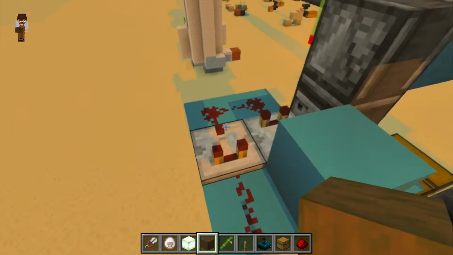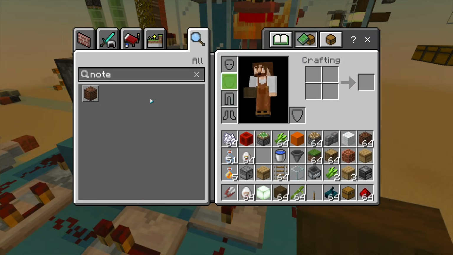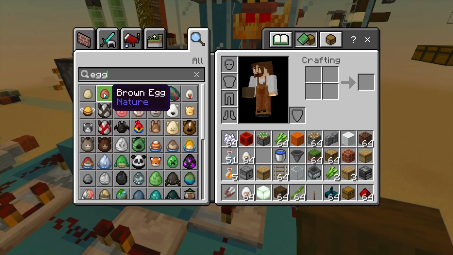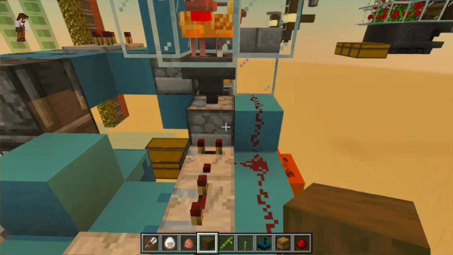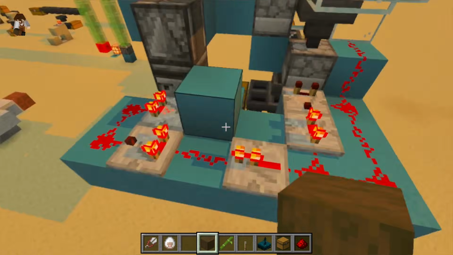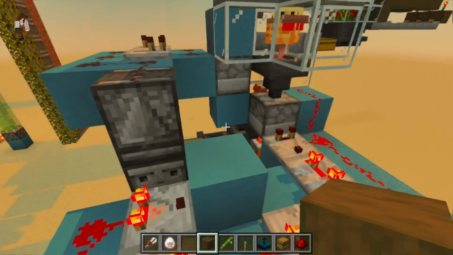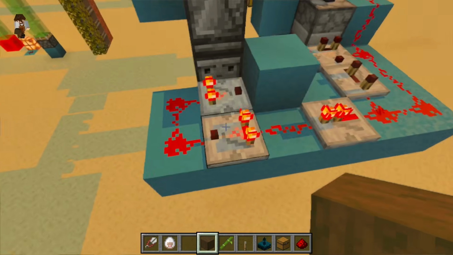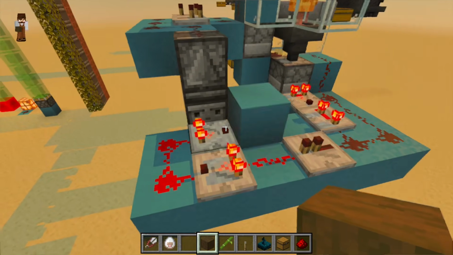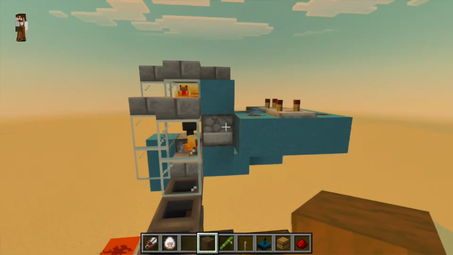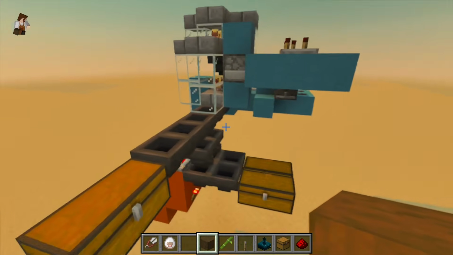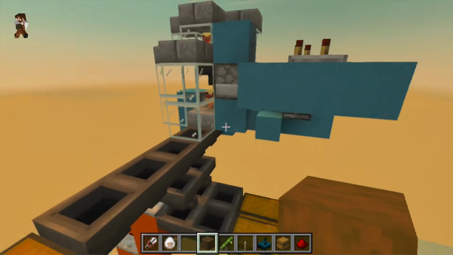Now, why do we have this little circuit here? Well, let's grab some eggs. And if I put more than one egg in here, what this is going to do is this will prevent this system from activating every time. It will activate once when this initially turns on, and once again when it turns off. So that allows us to prevent this system from accidentally overactivating and leaving the lava out for some reason. It's just a little bit of a buffer control.